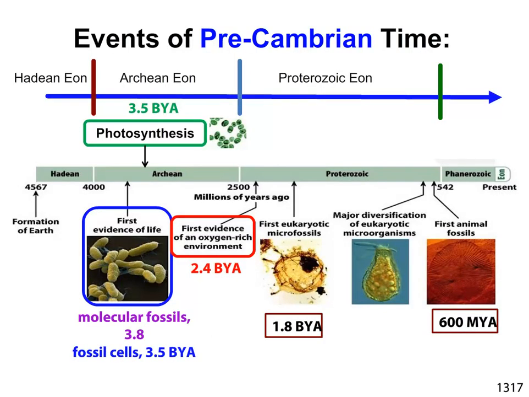Okay, so I'm not going to lie, this part of the class kills me every year, this part of lecture kills me every year. And the reason is because I'm basically supposed to sum up 4.6 billion years of evolution in the rest of lecture today, which is pretty much impossible.